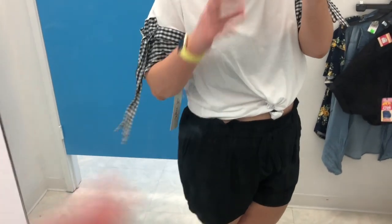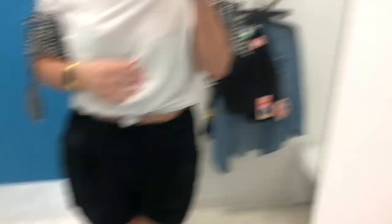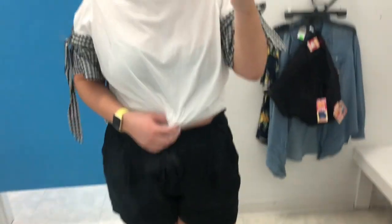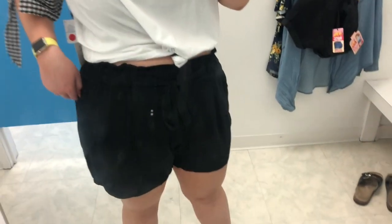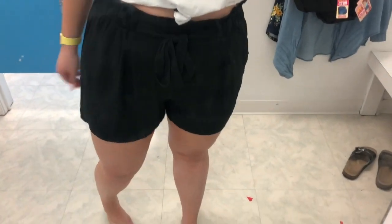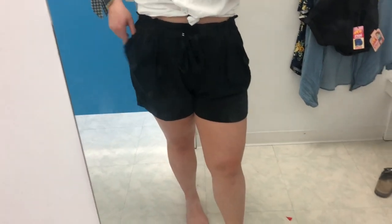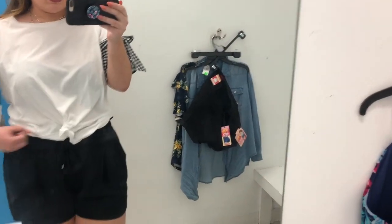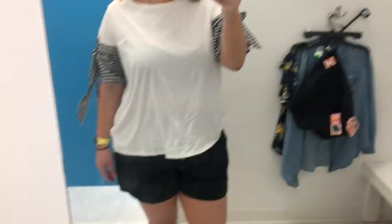The next outfit features a white t-shirt that is very loose and flowy, in a size 1X along with everything else you've seen so far. The t-shirt has two layers of ruffle on the sleeves and is a gingham print — really cute. The tee was just a little baggier than my preference, so I tied it in the center with my hair tie to do something quick. The shorts I'm wearing are really cute — a pair of black linen-style paper bag shorts that a lot of stores carry. They have a paper bag waist with a tie, and they're in a 2X, fitting me pretty well.